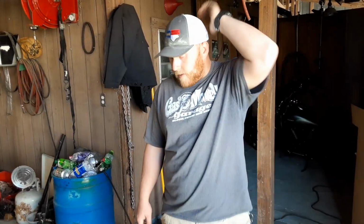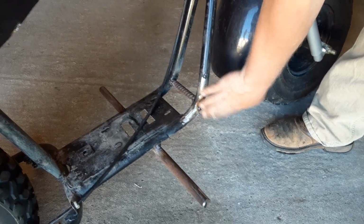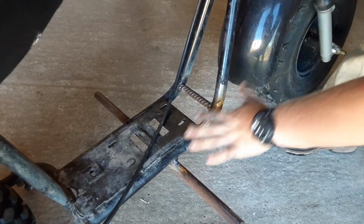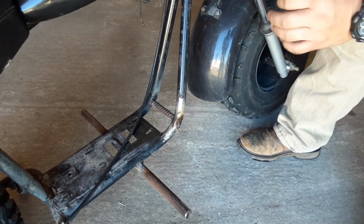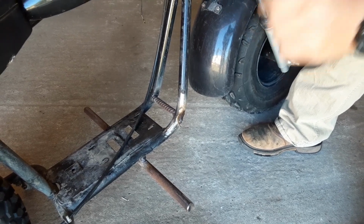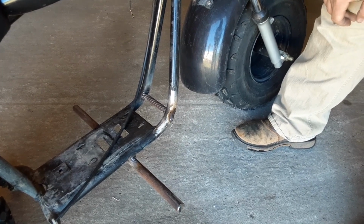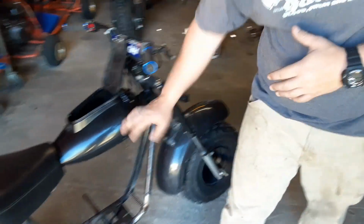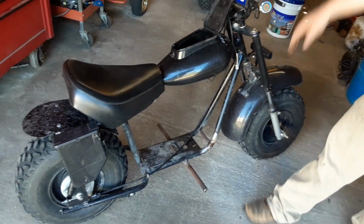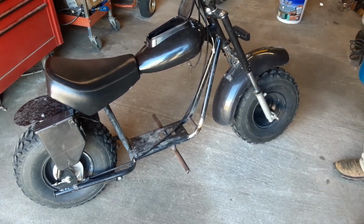Alright guys, we're back at the shop now. We've got all that welded in. We put that brace in there. Like we said before, we patched that hole back with the actual piece. We're going to clean all this up. Now, I know these aren't the best looking welds, but I was using a stick welder, and I know it's penetrated. I know it's burning good, so don't give me too much crap about my welds. They'll hold. And we're going to strip this thing down, take the tank, everything off of it. We're going to give it a paint job. So stay tuned, and we'll get back to you after we get done painting it.